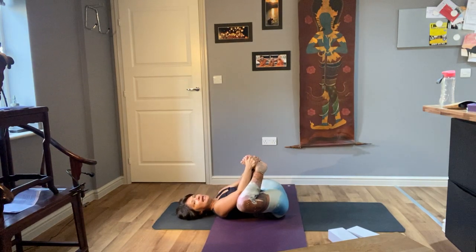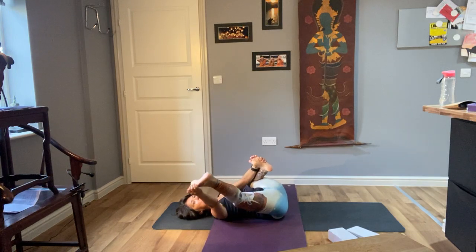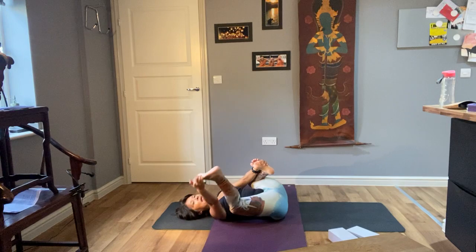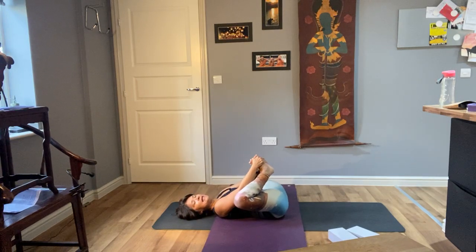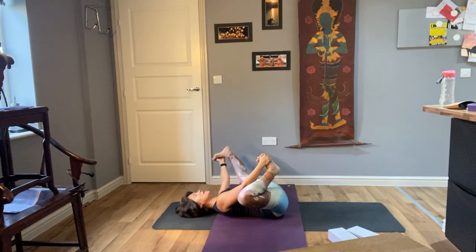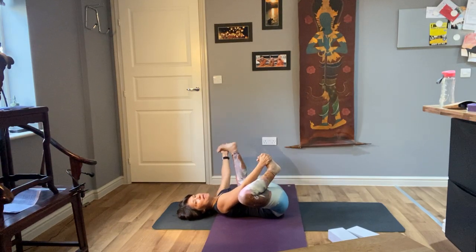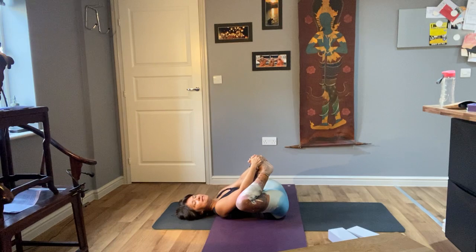And then we're going to inhale, extend one leg out to the side. Okay? Flex the foot. And then bring the foot back into the center. And the next time you breathe in, drop the other foot out to the side. And then bring the soles of the feet together again at the center.